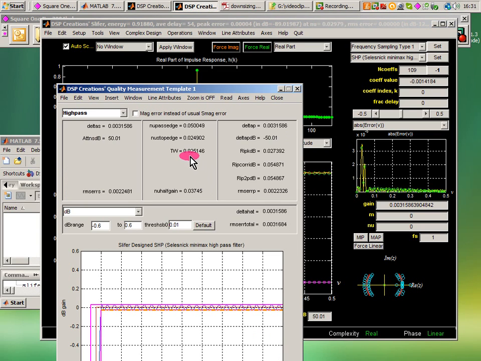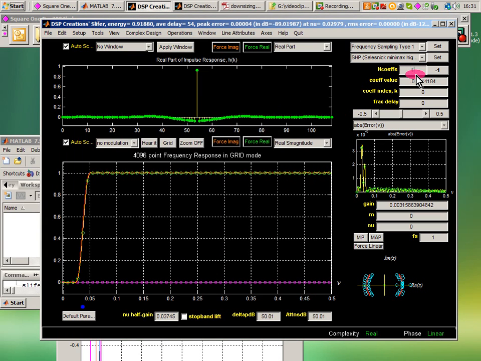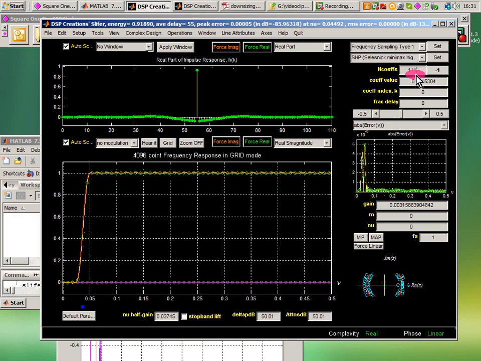I see this right away. I've had it. Transition width now has gone too big. So I go back to this and I declare this to be my solution to this problem as I've interpreted the ripple structure, and those are my coefficients which I can export.